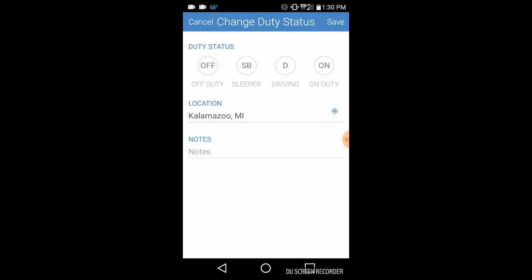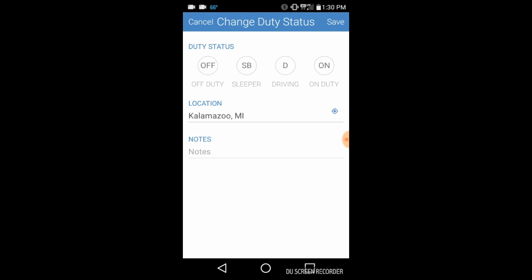And if your GPS is working on your phone, all you'd have to do is go over on the location line where the little circle is, the GPS signal, touch that, and it's going to find your current location. Then you wouldn't have to actually type it in.